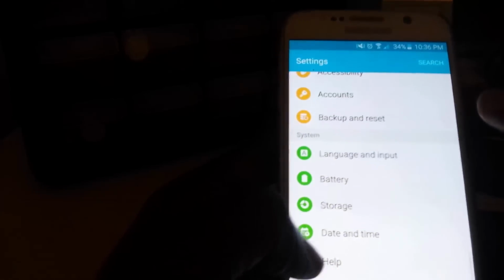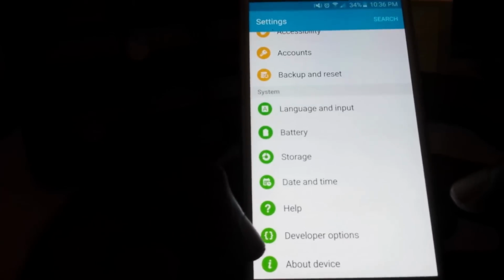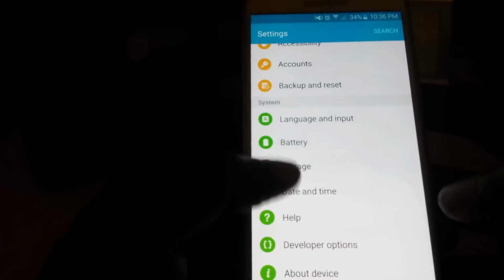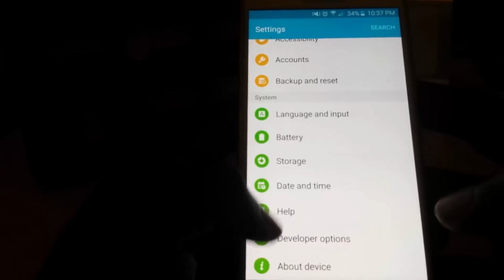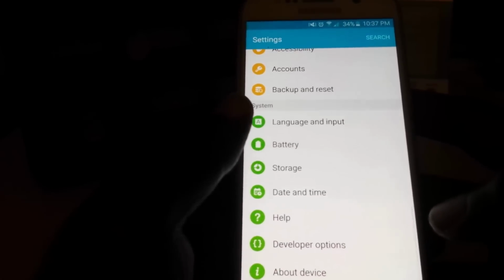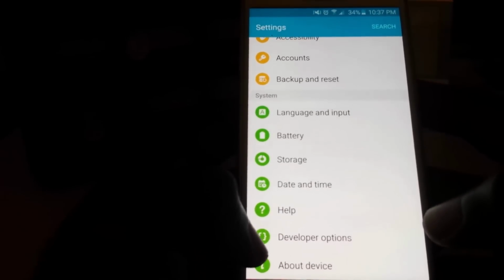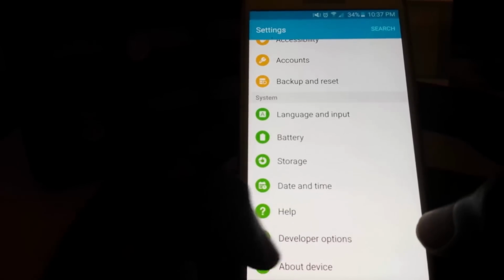So the first thing you're going to do, guys, is make sure that USB debugging is enabled. The device will tell you later on to do this, so we're just going to preempt it. I'll have a separate video showing you how to enable it. But basically, you need to have Developer options. To do that, you need to go into About device and tap on the build number a few times, and you'll see Developer options appear.